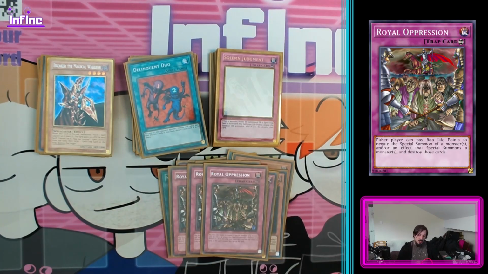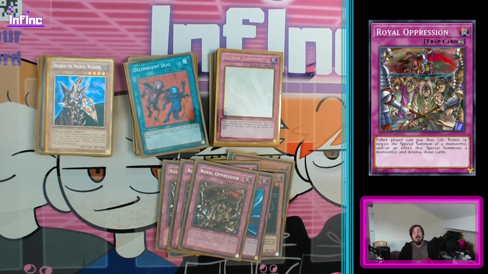3 Royal Oppression. We don't special summon very often, if at all, so having a card that allows us to just pay 800 and say no to special summons is very useful. Again, if you're against Chaos and they've outed your Necro Valley, this is kind of the second best thing you've got access to. Your opponent can use it against you even if it's on your side of the field, but again, I think the only way you special summon in this is from Rite of Spirit, so you're fine.